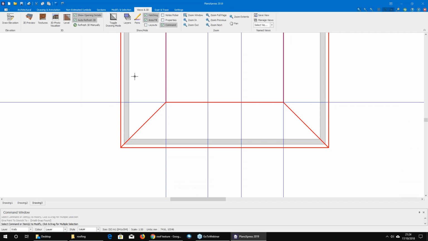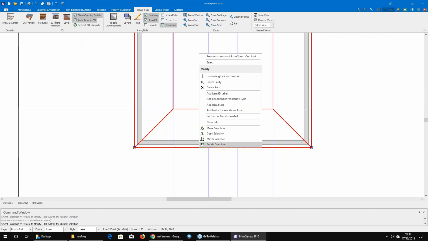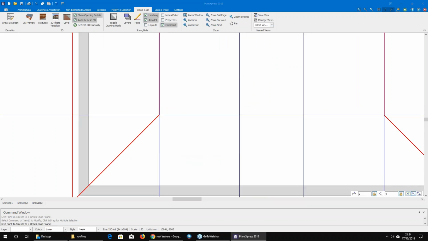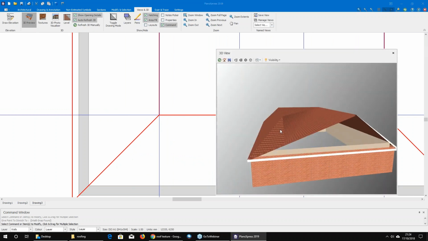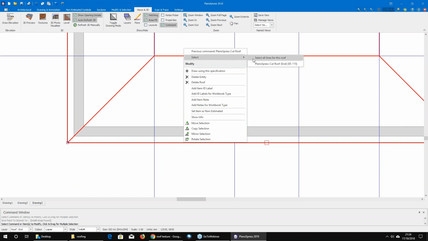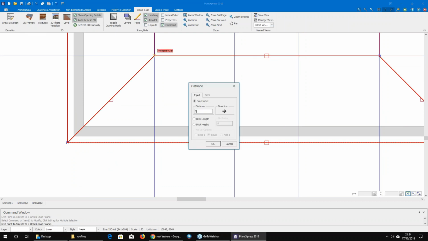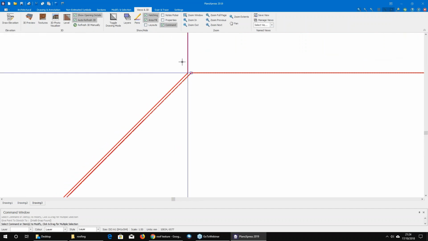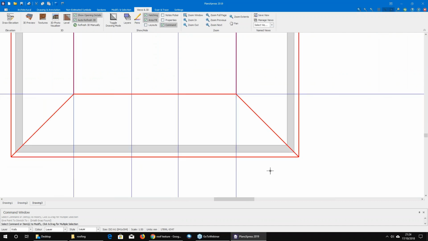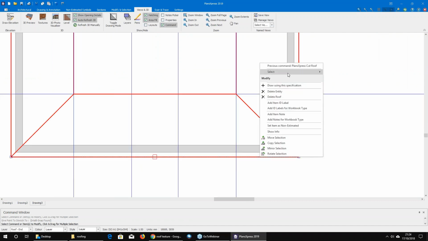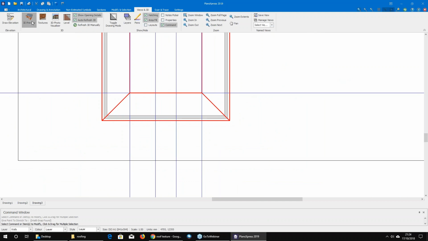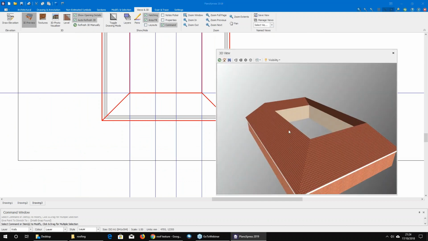It's trying to formulate a roof plane. There's some very clever maths at work there. But clever doesn't always mean right. Select all axis roof. There we go.